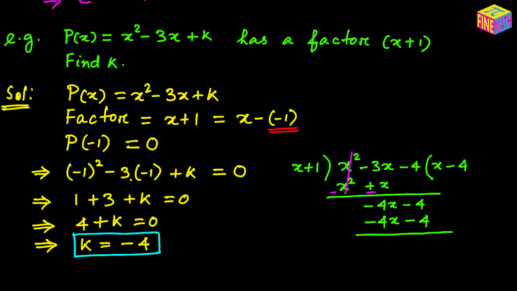Alright, beautiful. So now we're going to change the sign and sign. Now this is going to cancel each other, and this is also going to cancel each other. So essentially we are left with 0. So you see our remainder is 0. Our remainder is 0, exactly what we expected. That if x plus 1 is a factor of x squared minus 3x minus 4, then if we do the division, the remainder better be 0, and we have proved that yes, it came out to be 0. So that means our factor theorem is working.